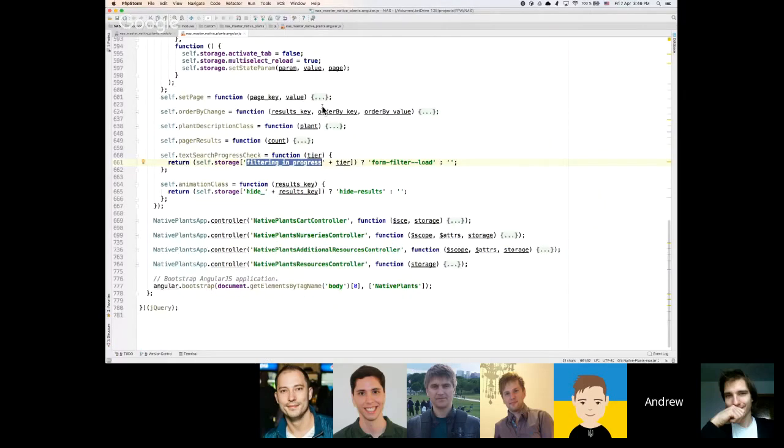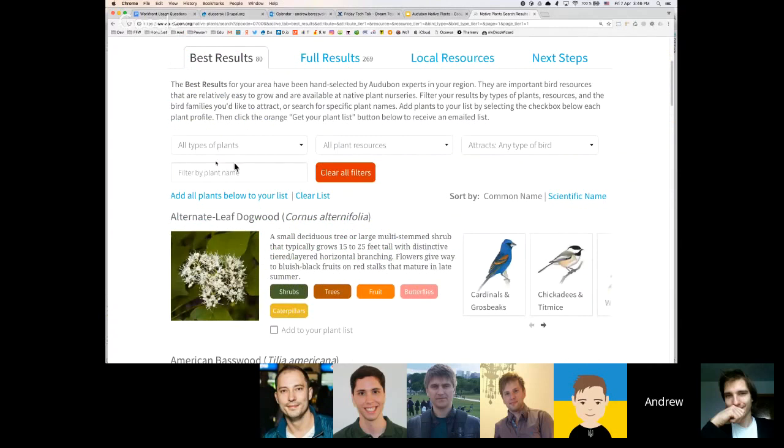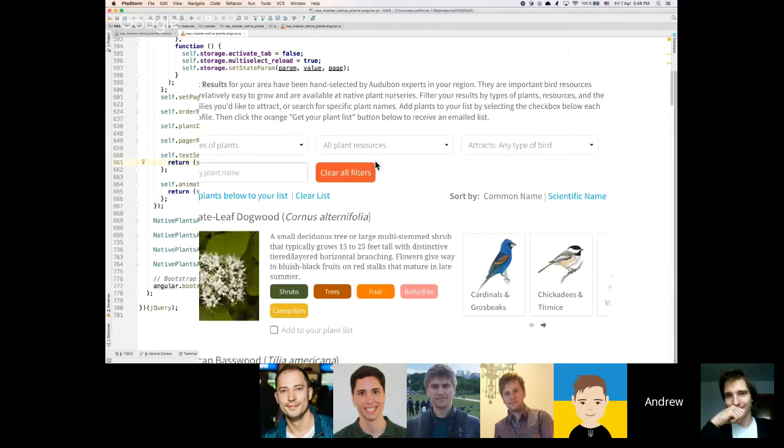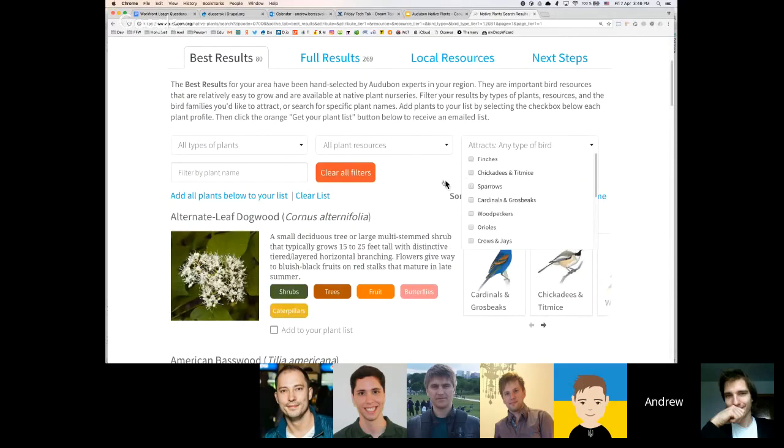And we are checking if this filtering is in progress for best results, for example, then the text search widget will have this class, and then we have some CSS code to basically show the throbber when this text box has this class.